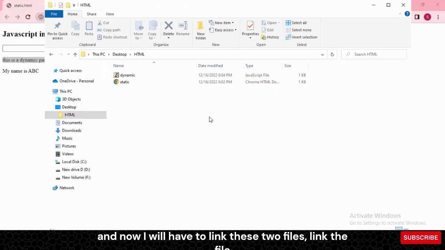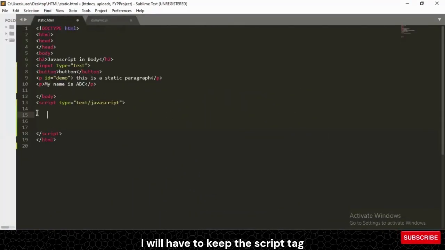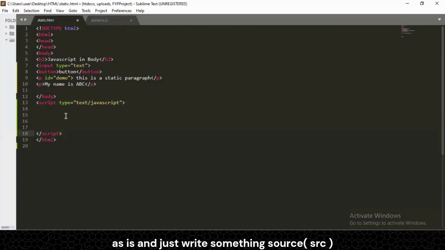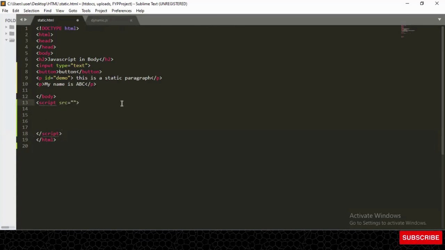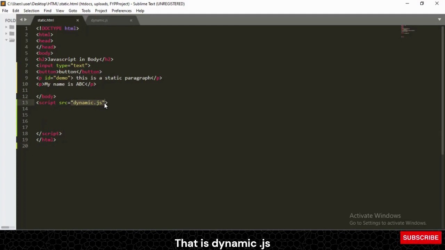Now I will have to link these two files. I will have a script tag as is and write the src attribute, which tells where I am using it from. I write the name of the file with the complete extension, that is dynamic.js.